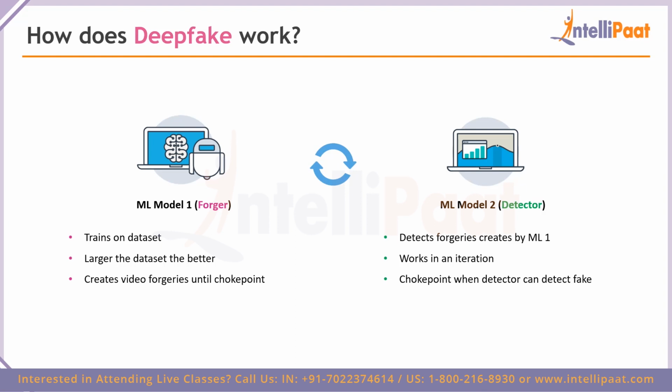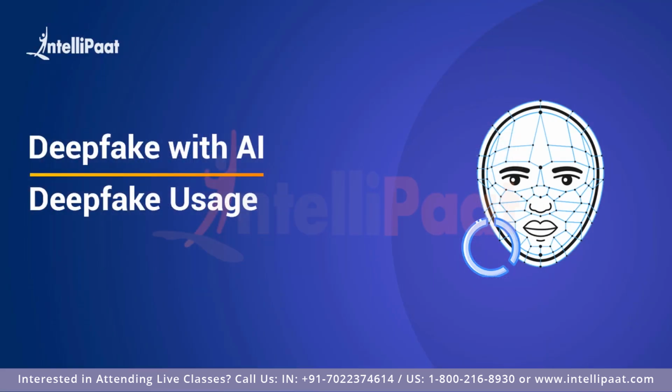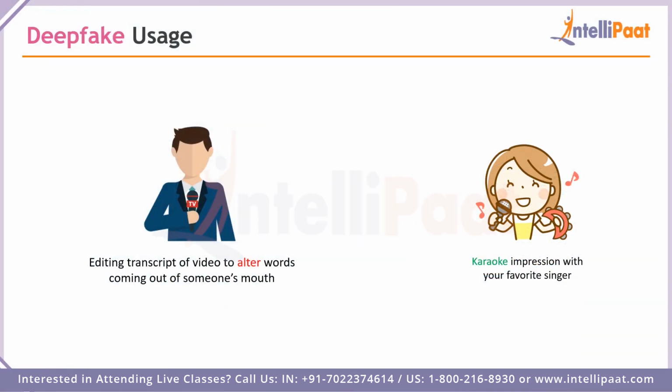And if your ML model 1 is very, very good, and if your model 2 cannot discriminate between the original and the fake itself, then that's a pretty good deepfake video. So this is how two ML models work in coordination with each other in a very simple fashion to make sure deepfake works. So where is deepfake used, right?